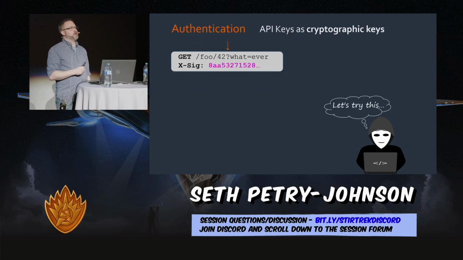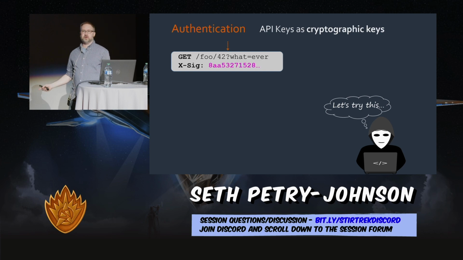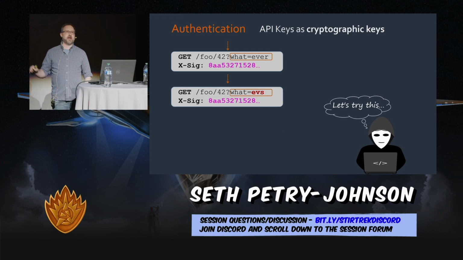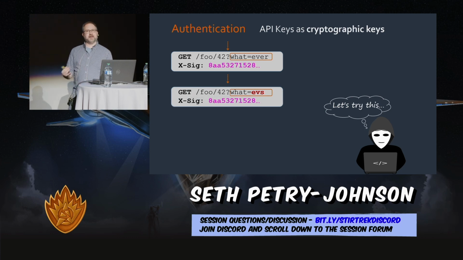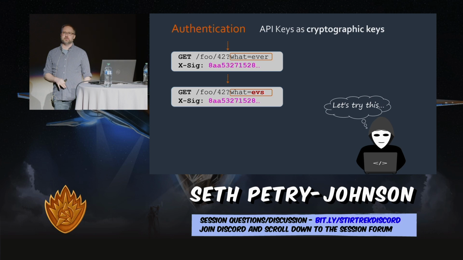Signing also protects requests against man-in-the-middle attacks. So let's say this bad guy has managed to infiltrate some part of the internet that this request is going to go through on the way to our server. He wants to try and change that request or some part of it before it's received by our server, right? Maybe he wants to change one of the parameter values so that the server gets a different request than what the client submitted. Real world example might be if Alice is transferring money from one of her accounts to another of her accounts. If some man in the middle can change the target account number to his own account, he might be able to trick the server into sending him the money instead.